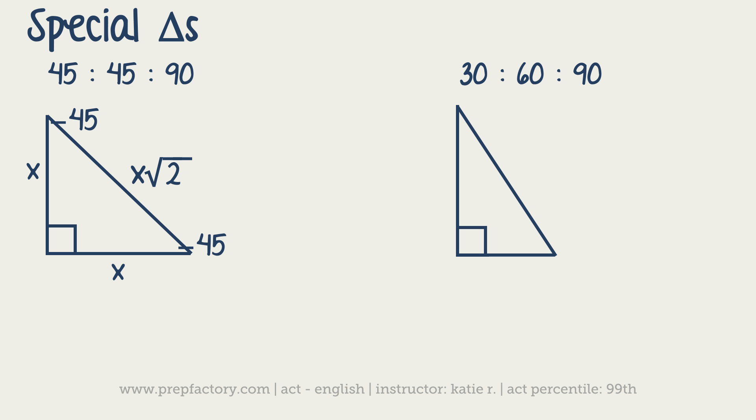For a 30, 60, 90, which looks something like this. And with, again, the 90 degrees here, the 30 is your smallest degree measurement and then the 60 at the bottom. And that also, if you know one side, you can find the others. So your smallest side, which of course is across from your smallest angle. So across from 30 is x. And then your next biggest side, which is across from 60, is x root 3. And then your hypotenuse has 2x on it.